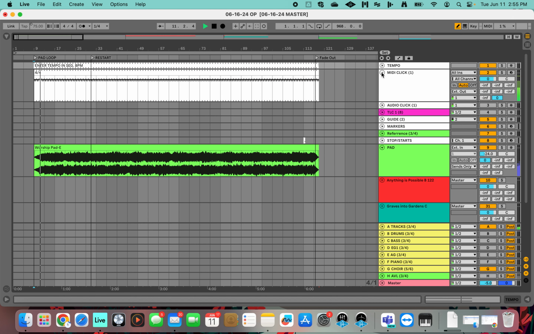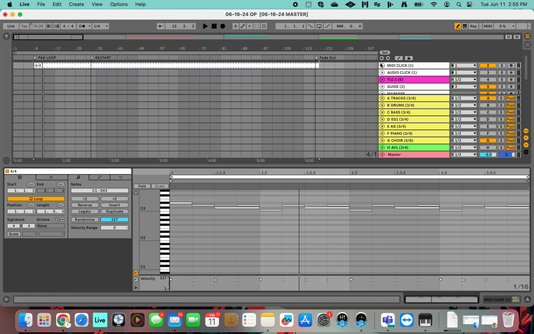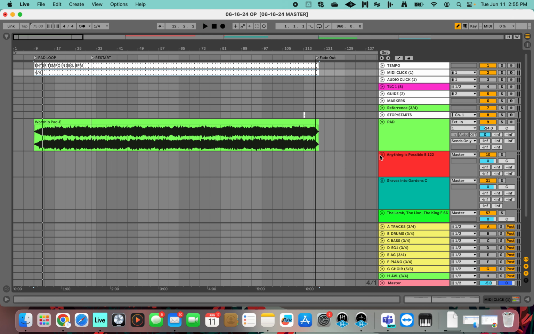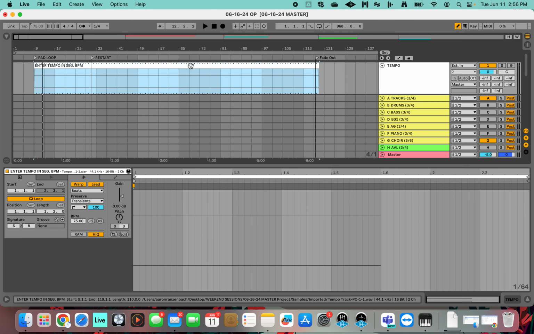Now if you wanted to change that MIDI click, you would just click on that MIDI click. Oh no, you don't click on the MIDI click, I'm sorry. If you want to change that MIDI click, you click on the tempo track. That's how you change the tempo of that click. So I'm going to double click on this, and right here, BPM, I would just change that to whatever I wanted it to. And let me see, I go 80.